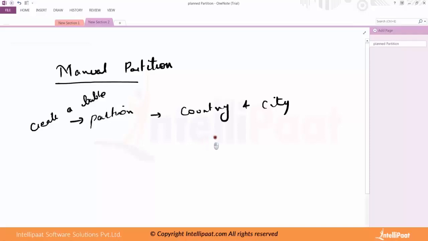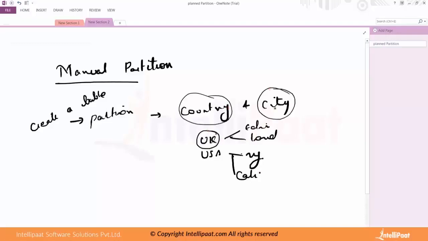We have UK, USA, and here we have Edinburgh, London, and here you have New York and California. So it will be best to partition data this way, by country and city. So let's work on that example now.